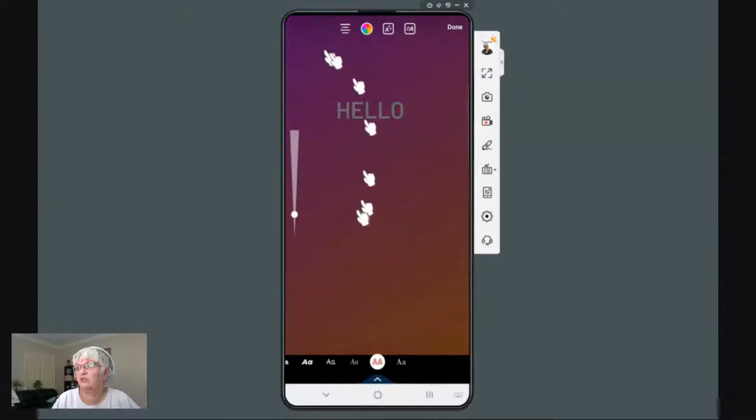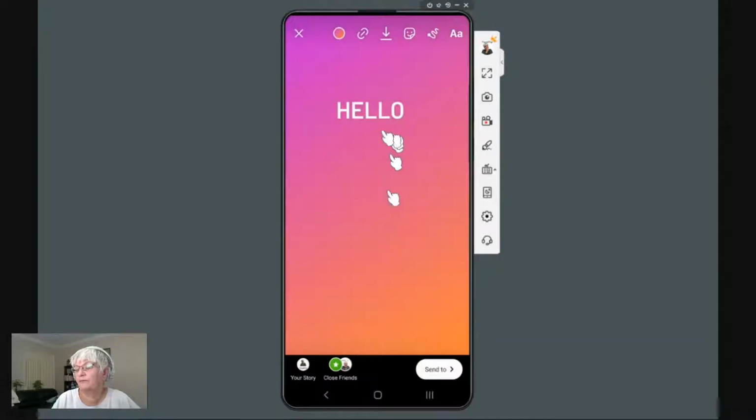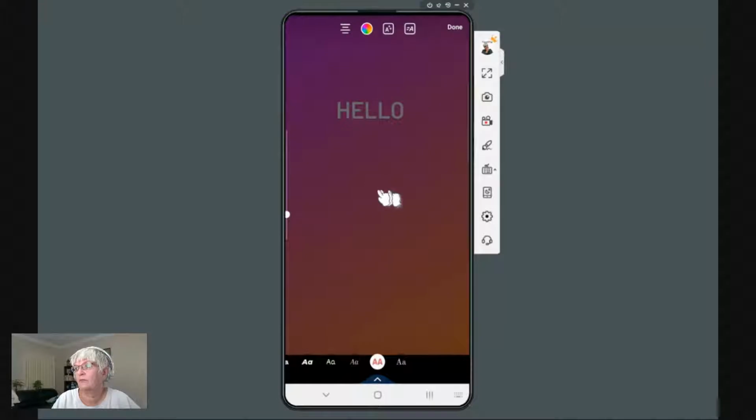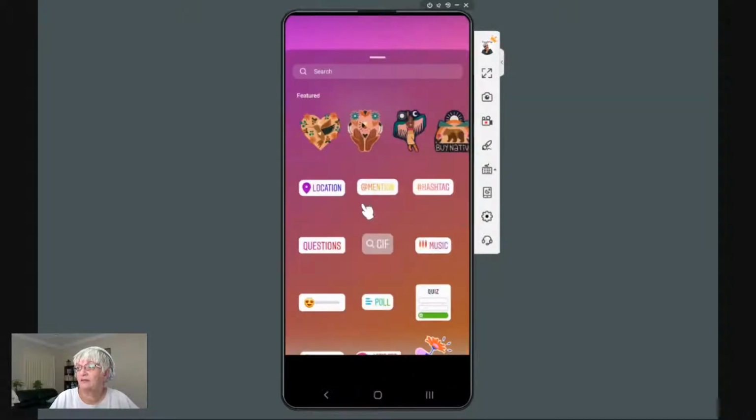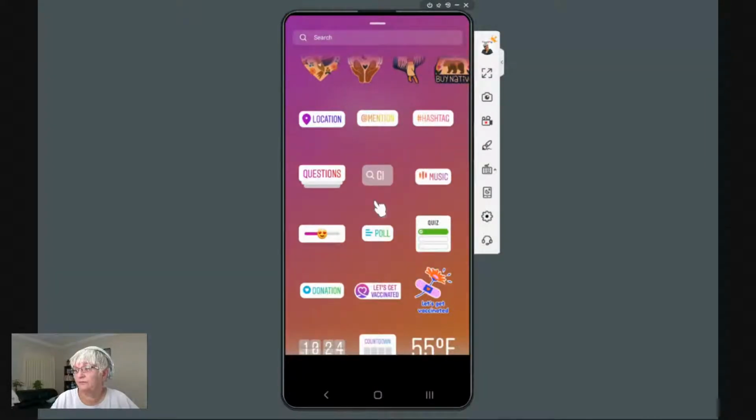I can change the background. I can add other stickers.